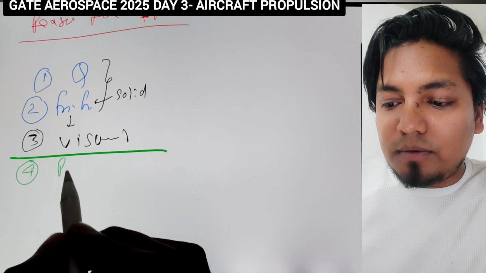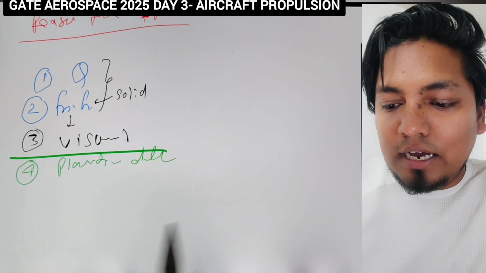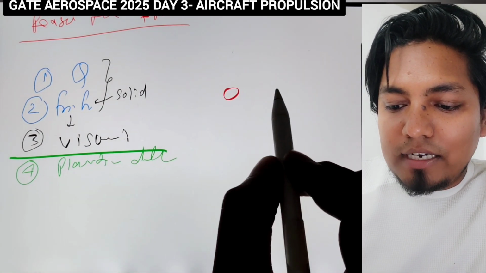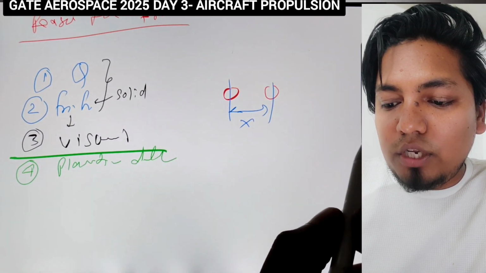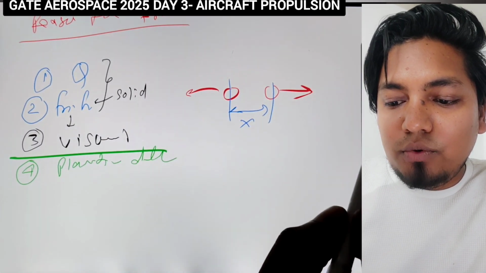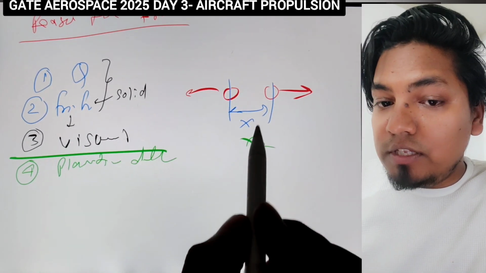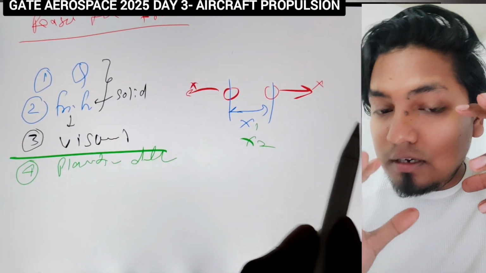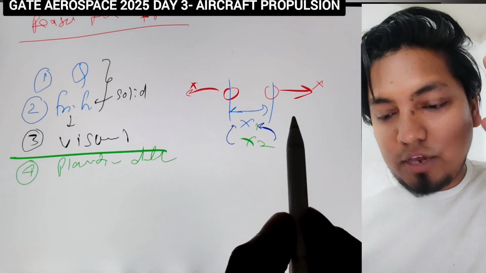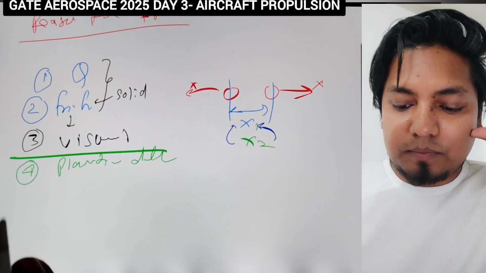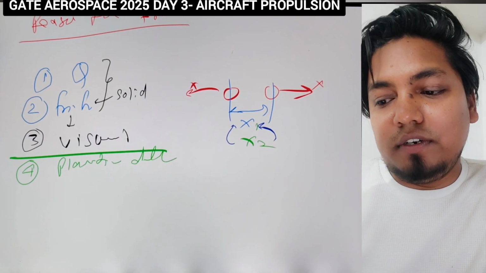What is plastic deformation? Suppose you have two molecules, but they are plastic molecules. They are at x1 distance. You applied some forces and they went away to a new x2 distance. But when you removed your forces, they did not come back to x1. It means still some distance was remaining to cover. That distance is creating irreversibility. I hope you understand. Right. So in different branches, different factors can be the cause for the irreversibility.